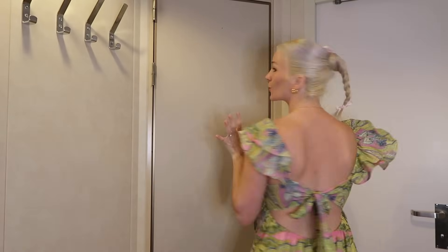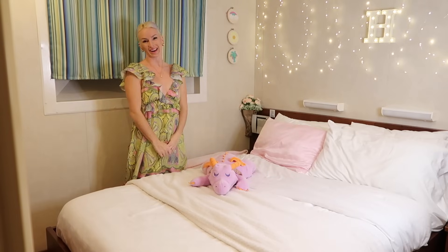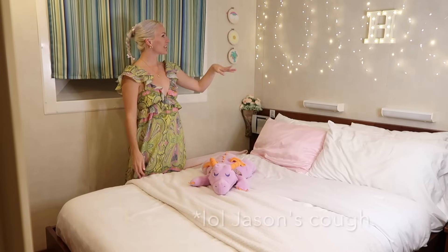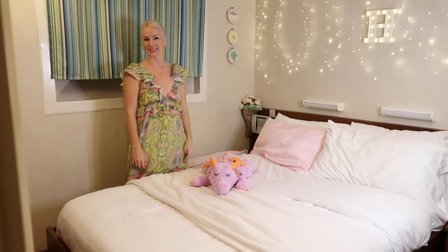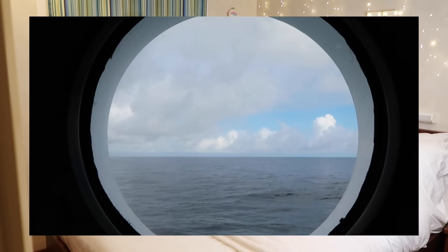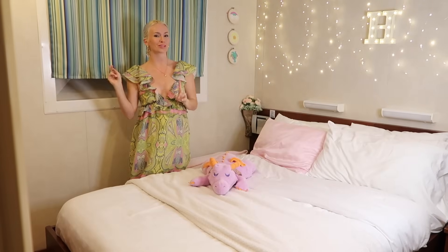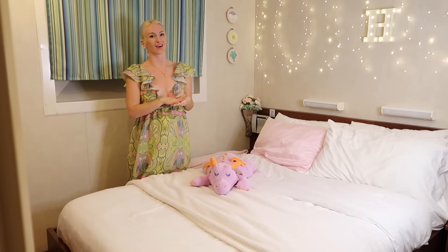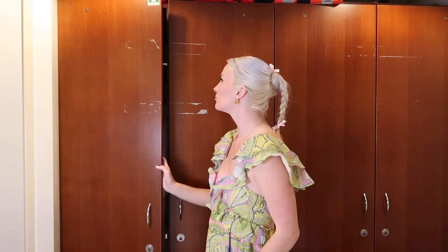As you'll see from the footage of my crew cabin a little bit later on, you'll know that having a bedroom with its own door is such a crazy luxury. Welcome to the bedroom — it's not much, but it's home. I have my favorite stuffed animal, my sleepy figment, hanging out here on the bed. I added these fairy lights and a light-up H against the wall here, which I think are a super sweet touch. I went through a needlepoint phase recently, so I made these. Behind me is a porthole, although we do keep it shut because in the morning the light streams in and wakes us up. Across the wall here is a TV, which we honestly rarely use because we watch everything on our laptop. We have two cabinets totaling four doors of storage — there's a decent amount and everything is pretty similar. You can see I wear a whole lot of pink.